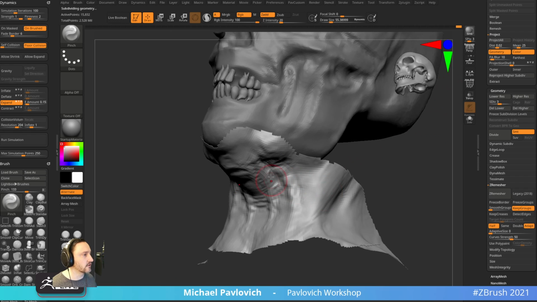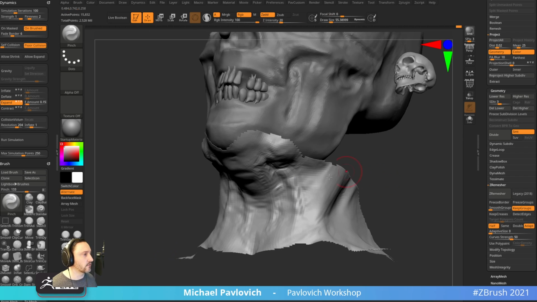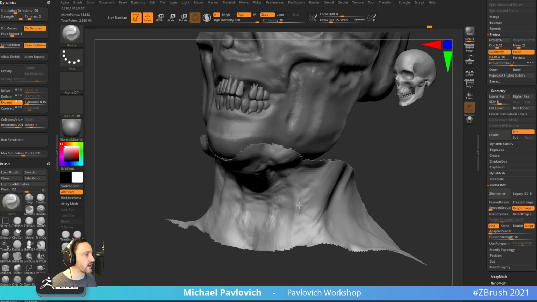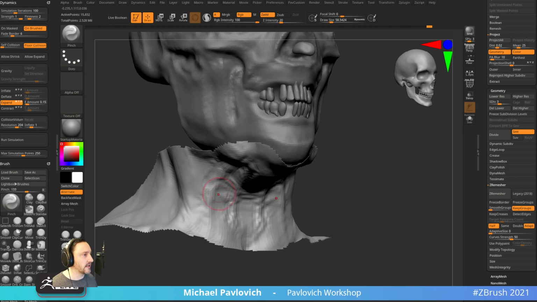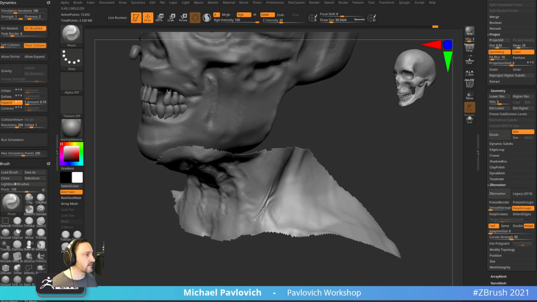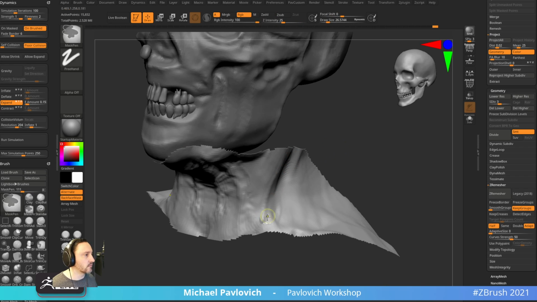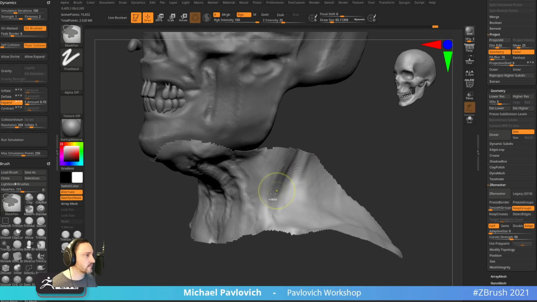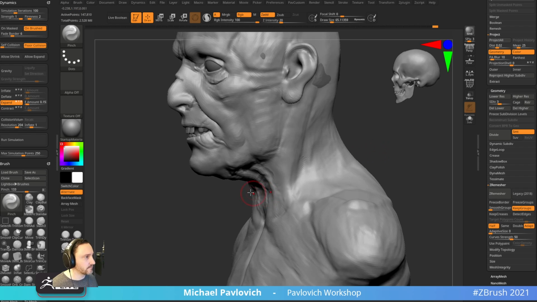Because it'll kind of look at your skin that you have, or the folds that you do have, and it'll go through and just kind of riff on what you already got there. So if you can dial in, you know, kind of what's going on, you can use this to just enhance what you've already got. You can see how this line goes across here. It's just going to enhance what's already there. So if you don't want that, you can go through here and say, you know what, standard brush, go this way. And then when you use your pinch brush, it'll look at that geometry and kind of follow that direction. Maybe not as much as I thought, but.